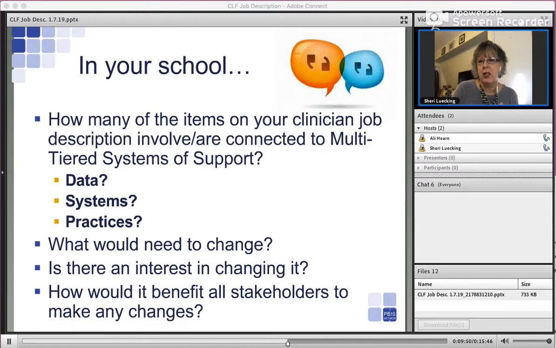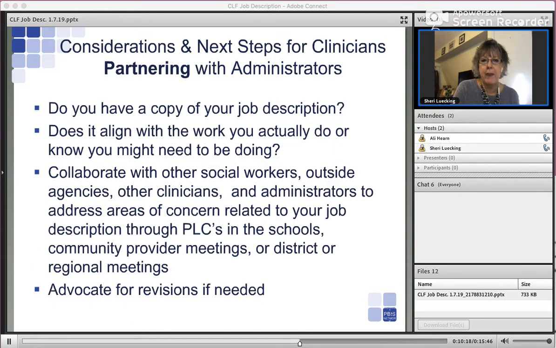And we know that this can't be just social workers getting together and saying, hey, here's our new job description, we're proposing this, let's do this. This takes some conversation with your fellow clinicians. It takes conversation with administration. It most likely takes conversation with districts. Many times unions are involved, as you have to develop those job descriptions and get union permission to make those changes.